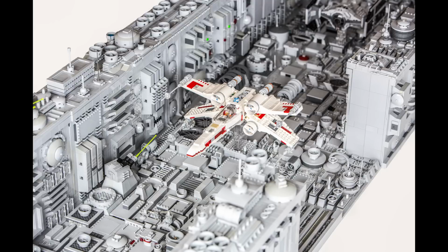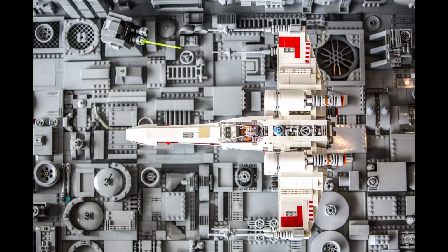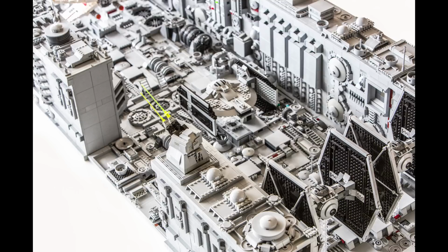I don't think I've seen a trench that is quite as detailed as the one we're looking at right now. Of course, this is the Star Wars Death Star Trench Run with the X-Wing running through. That is Luke Skywalker, because you can see Darth Vader with his two TIE fighter escorts behind him.